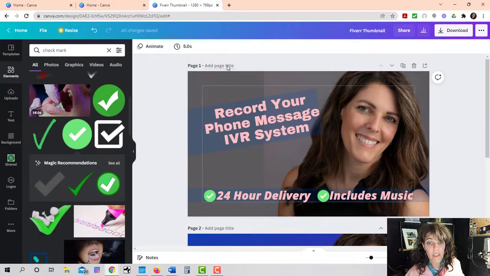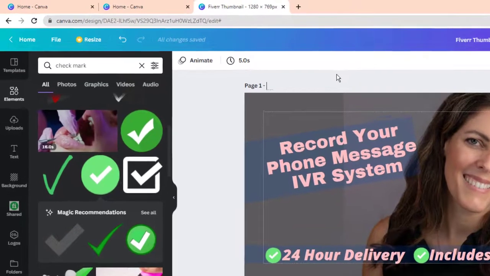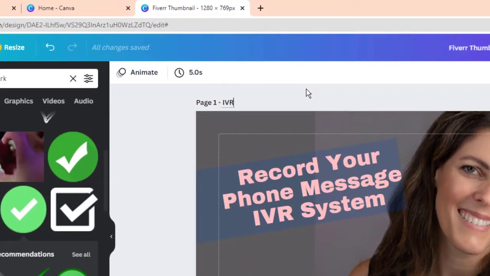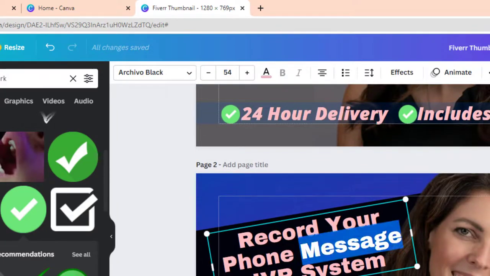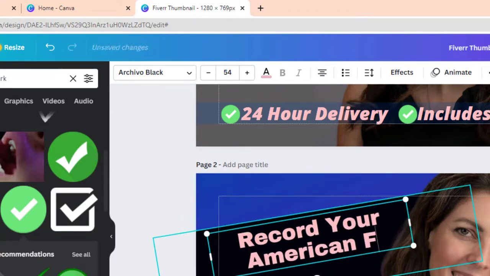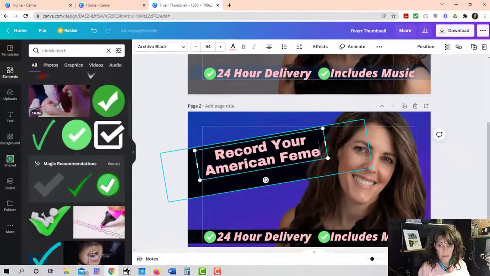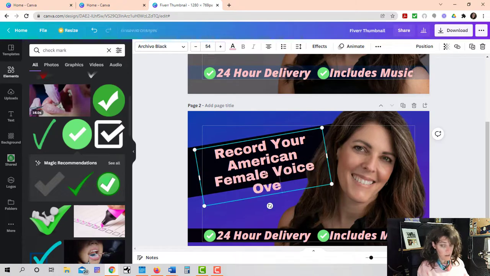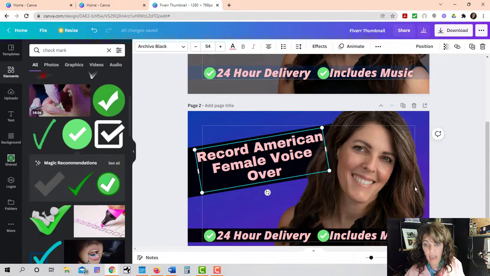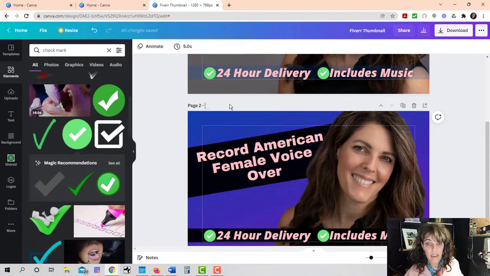You can also change the title of your page. So like this one would be like IVR gig. Maybe this one you're going to change to something like my main one, like my main gig.